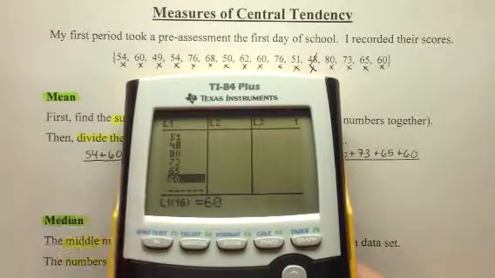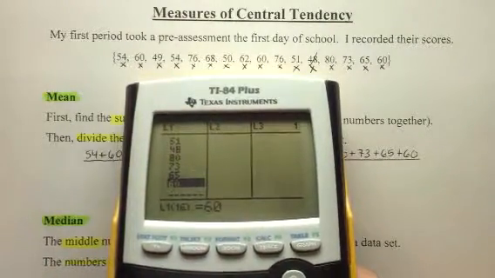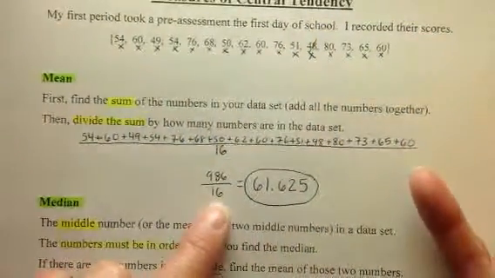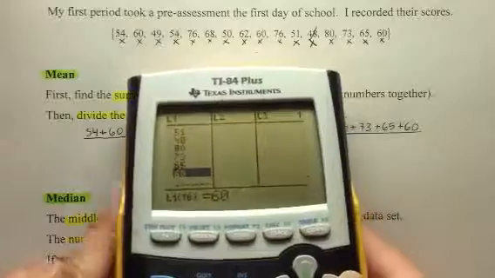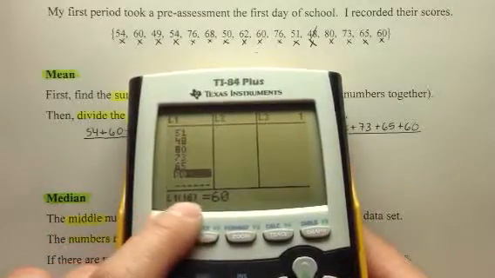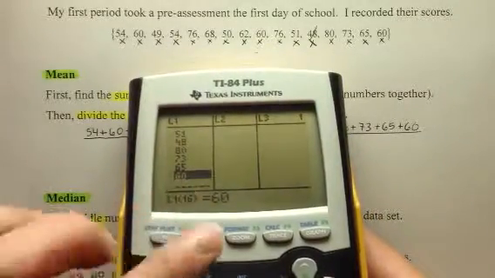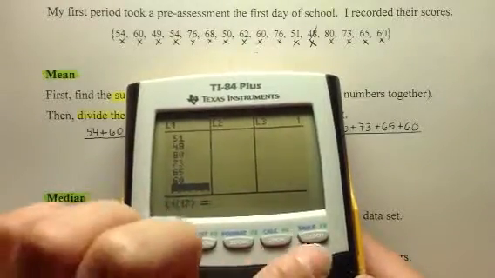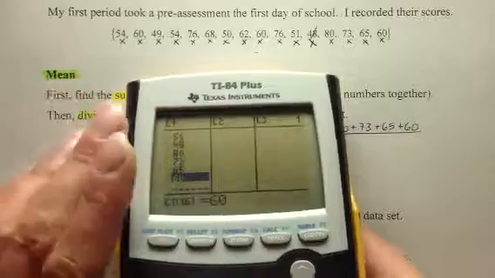And I usually at the very least make sure I have the right amount of numbers in. I hope I didn't miss any numbers or repeat any numbers. I did in fact have 16 numbers in my data set. So it says L1 16. It means I'm on top of 16. When I go here, it's empty. It says 17, but it's empty. So I in fact have 16 numbers in here.